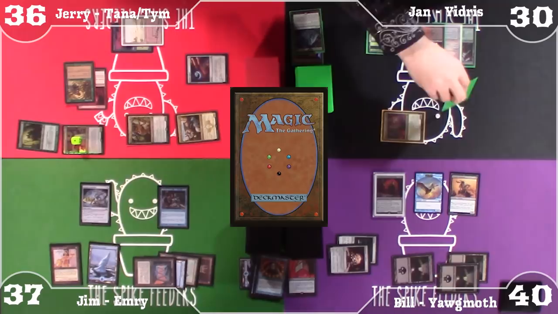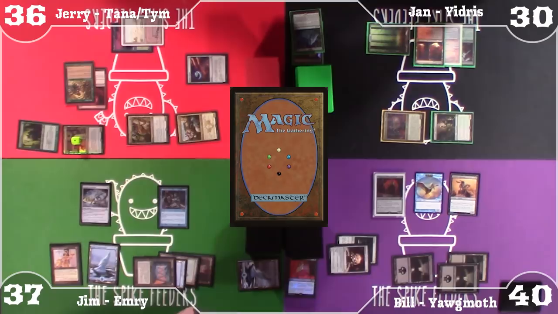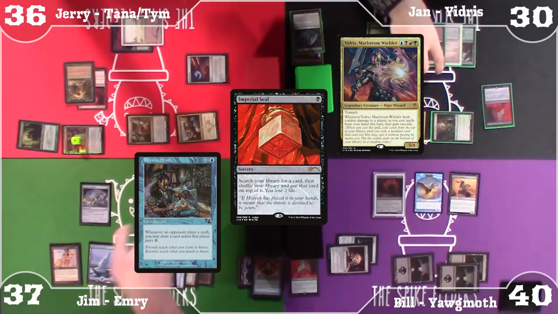Alright, I'm going to exile the last island from Jim's new graveyard. Got it. For a black, and I'm going to cast an Imperial Seal. Trigger you. Ooh, and one. Trigger that. Yeah, might as well. Because I'm not spending my rib now.